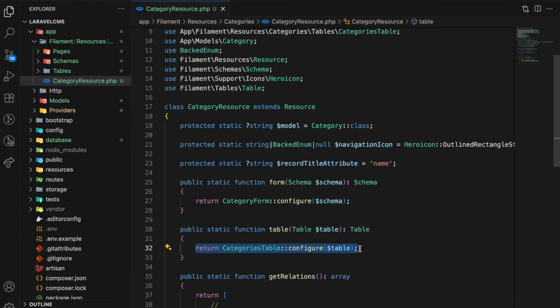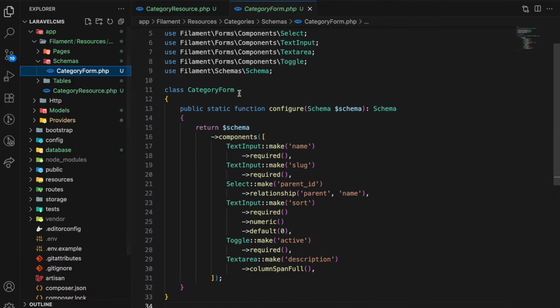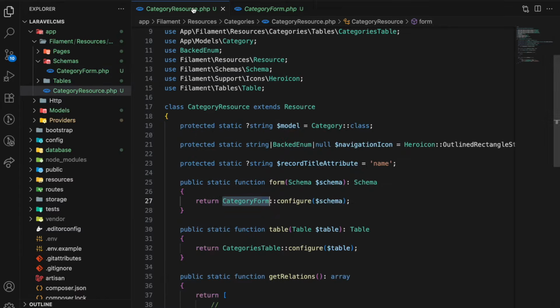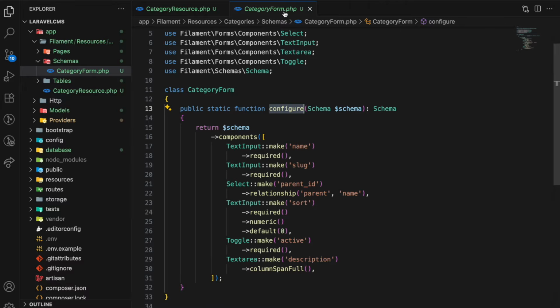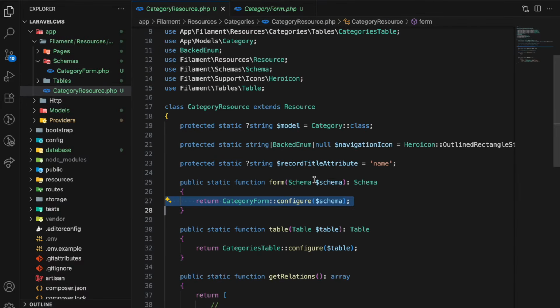But now, to make it more clear, in Filament 4 it has been separated, nothing much to worry about. So now it has a new class CategoryForm, if you see here, and it has a method configure. You can do this in Filament 3 too, so you don't need to worry about all this, right? It has just separated the files.